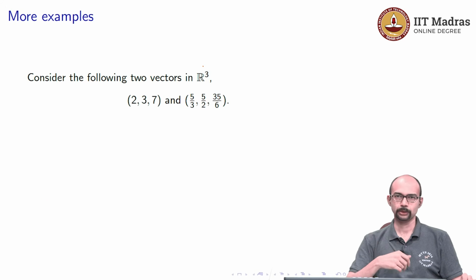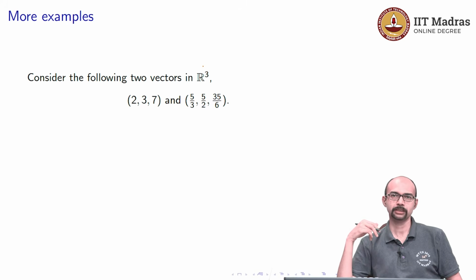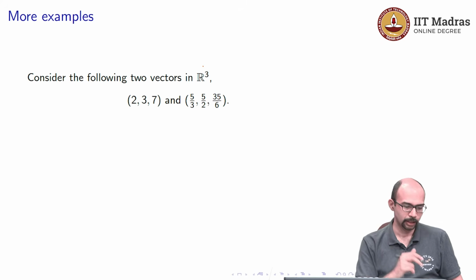So just to jog our memory, in the first three examples we did, the two examples in R2 and the third one in R3, the three vectors we had were linearly dependent. That is what we saw. Yeah, because we could write 0 as a linear combination of these three vectors where the coefficients were non-zero, meaning not all of them were 0.